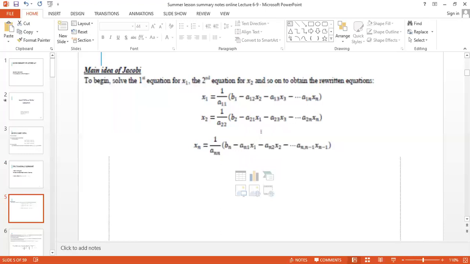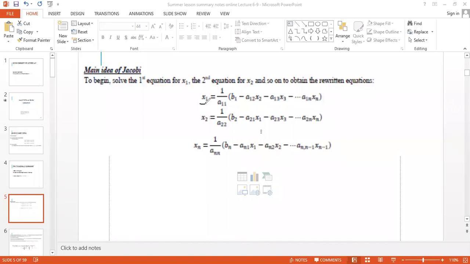Yeah. So for the Jacobi technique, like I introduced last week, given any system of matrix, what you do first is to re-express the equation, or to make x1, that's if it's a 3 by 3 system, you make x1 the subject in the first equation, x2 the subject in the second, x3 the subject in the third equation, okay? Depending on the number of equations at hand.